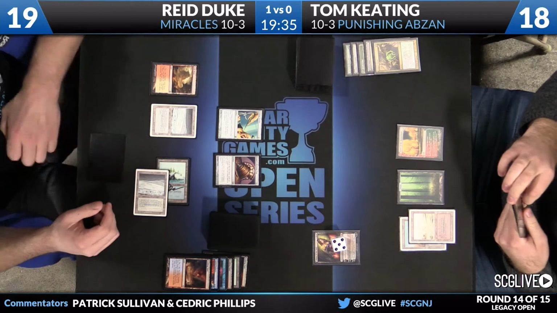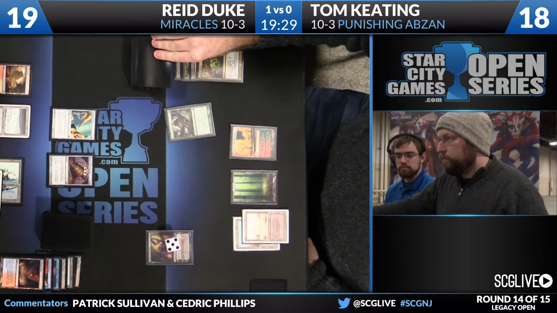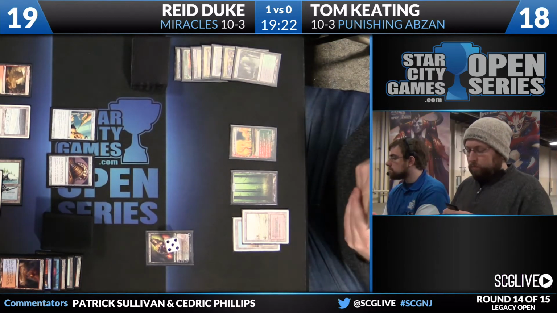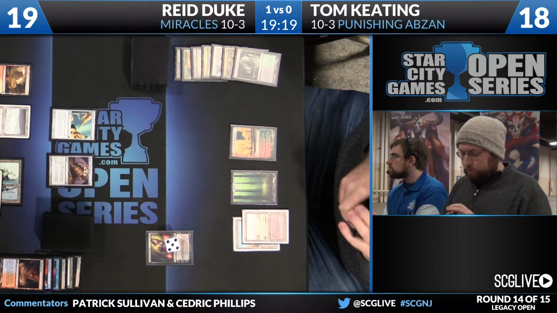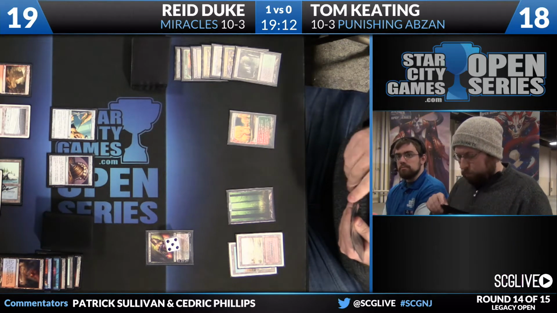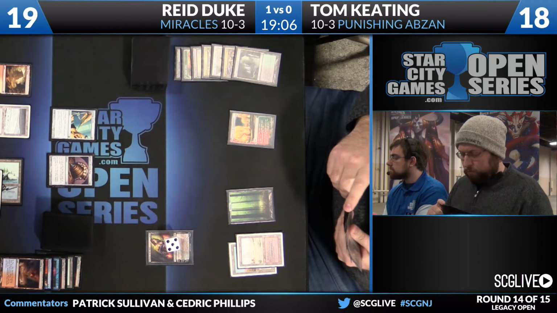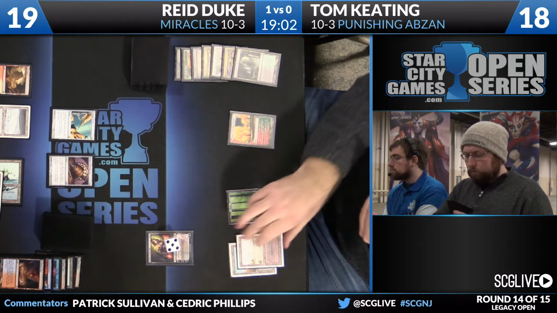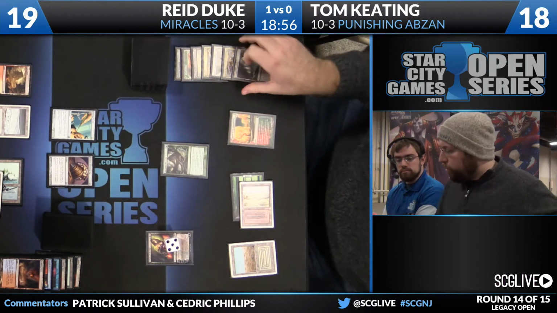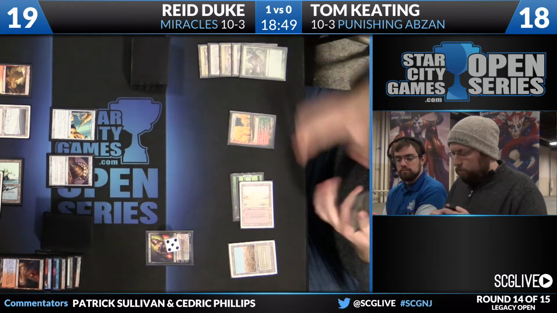The history of control mirror matches in Magic is that the blue decks are good against the not blue decks. So as long as Reid can prevent anything catastrophic from resolving, he's going to win a longer game. Keating is doing a Dredge with Loam here. There's Life from the Loam. Targets there are Dryad Arbor, Barren Moor, and it looks like a fetch land. That'll resolve.